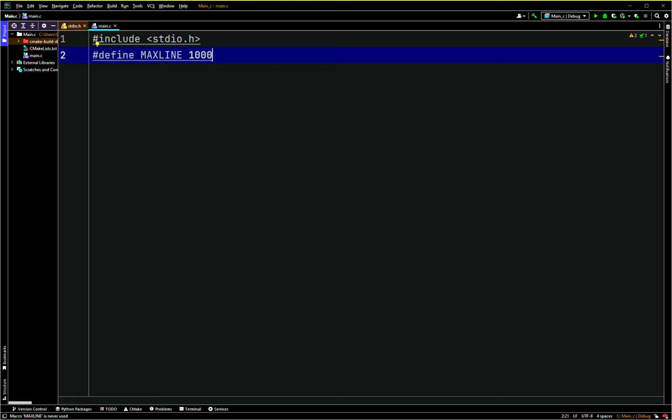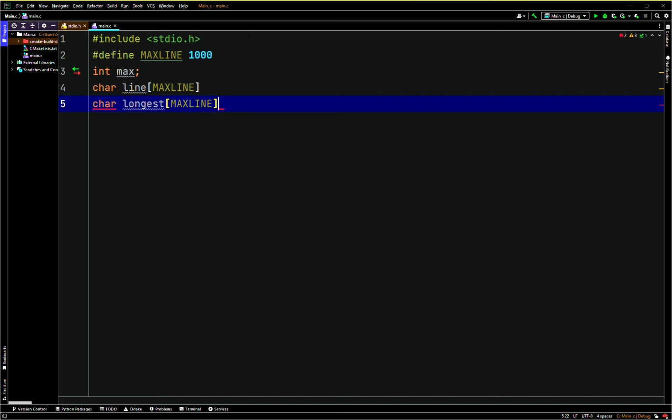So underneath the include statement, define MAXLINE 1000. We'll have int max. So a character array, char line of array index MAXLINE. Then another char array named longest of size MAXLINE.